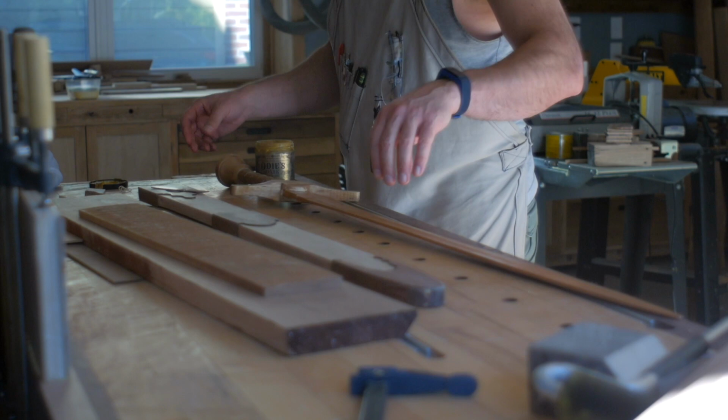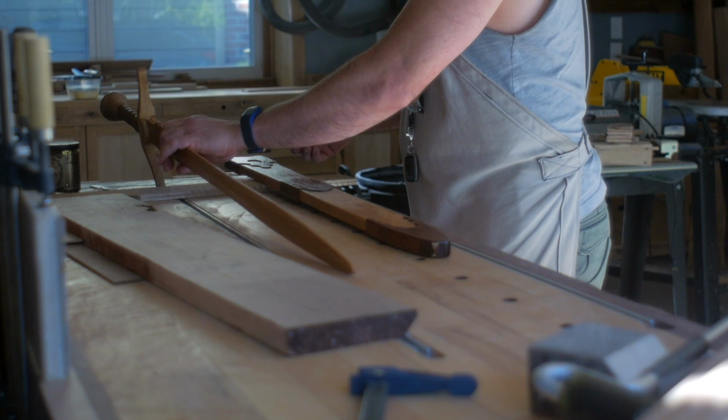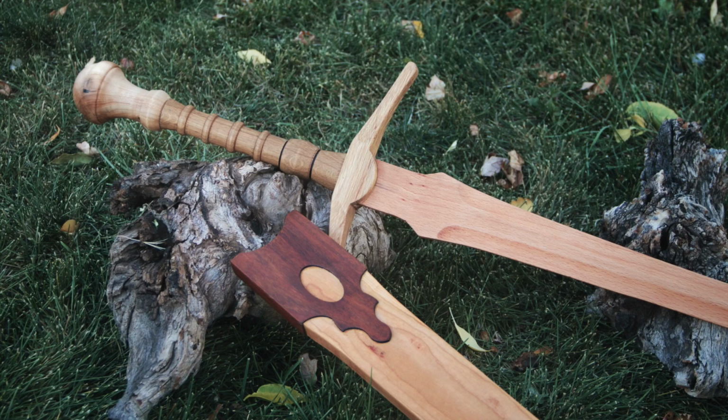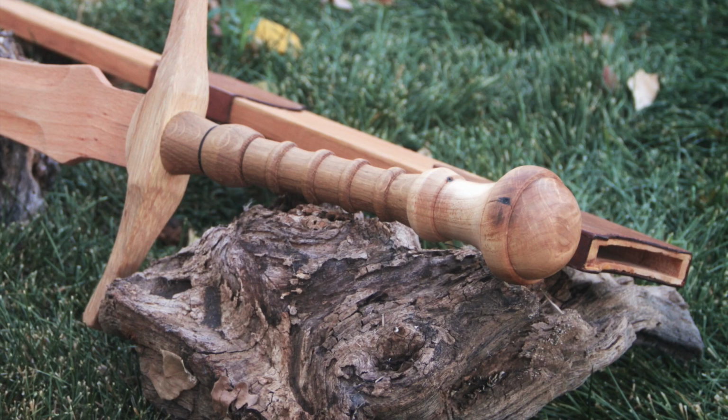You know, holding and swinging a sword is a fun and visceral experience on its own, but drawing it from the scabbard or sliding it back in and hearing it click into place is also super satisfying. So this is definitely not the last sword and scabbard combo I'm gonna make. Really happy with how this one turned out.